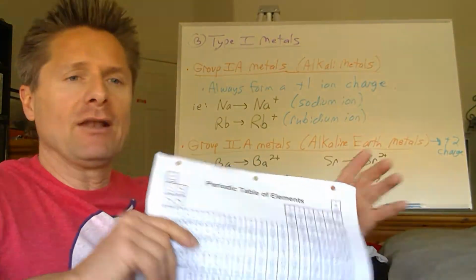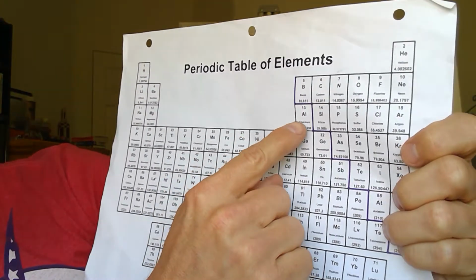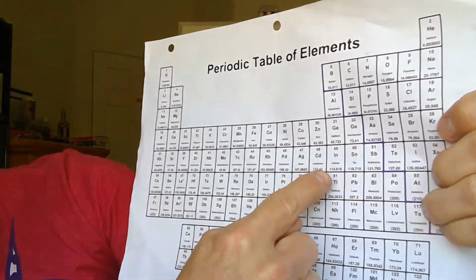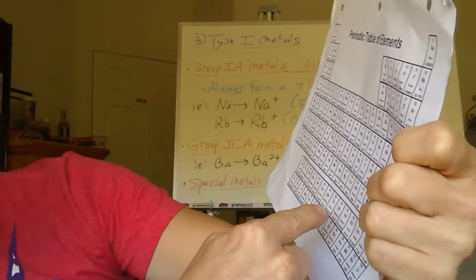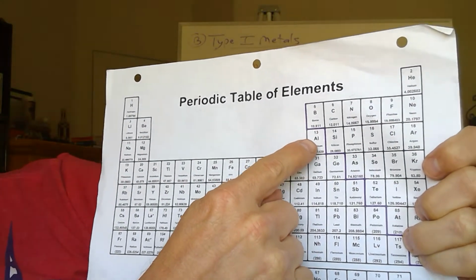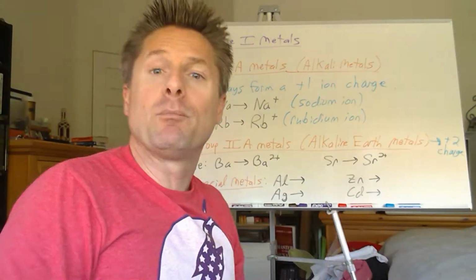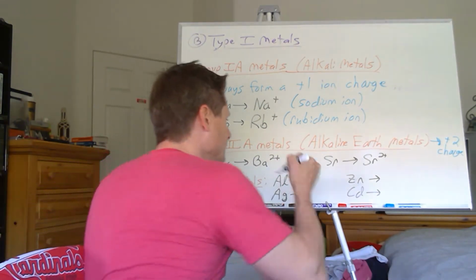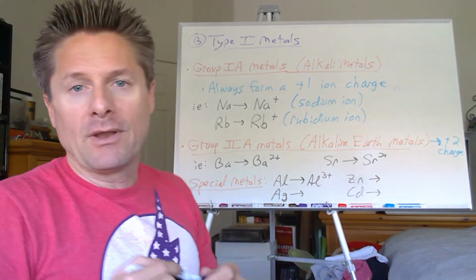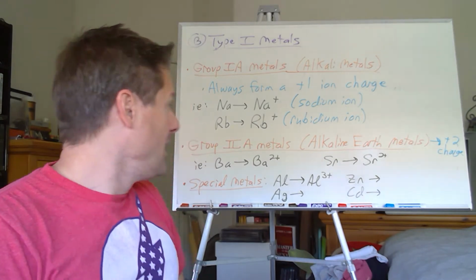So if we look through, we find aluminum, which is in group 3A. Not the boron, but aluminum. Now, all of these have a tendency to form a +3. The aluminum, gallium, indium, thallium. What the heck is that? Nihonium. But aluminum is a special one. It's 3 away. If you go back 3, 1, 2, 3 to get to neon, it forms a +3 charge. So aluminum is always going to be Al 3+. Or you could just say +3 charge. It's either aluminum 3+ or just +3.